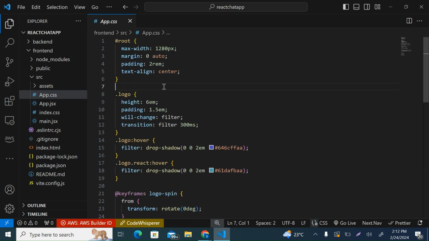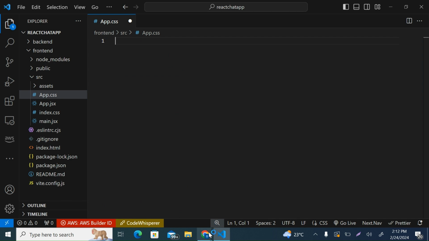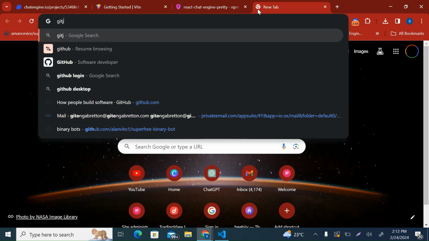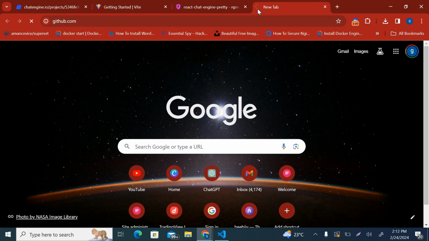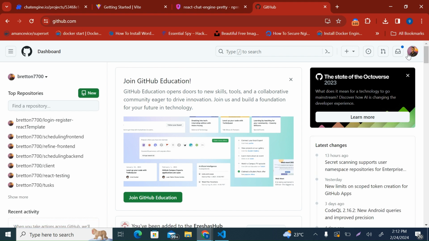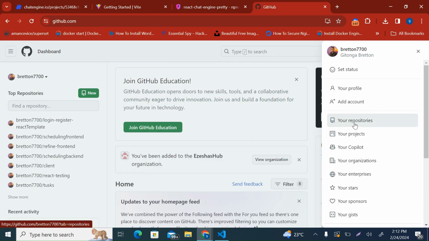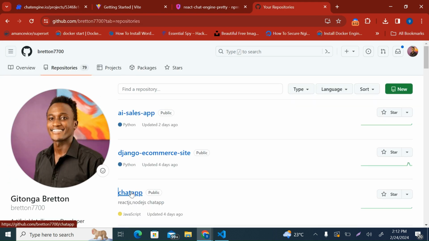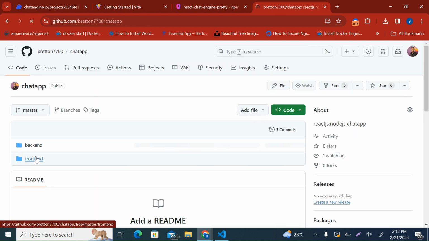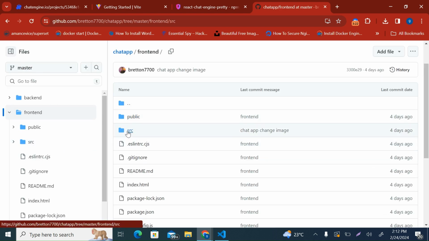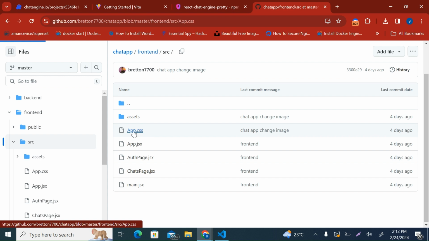So on app.css, I first of all want to remove everything, and then you can go to my GitHub, and on repositories, just find chat app, and then on frontend, app.css.